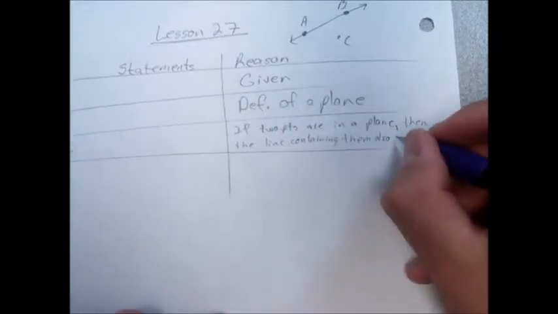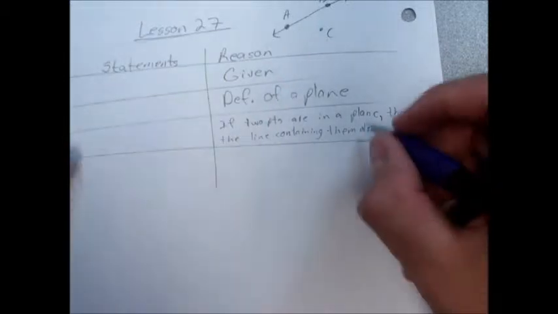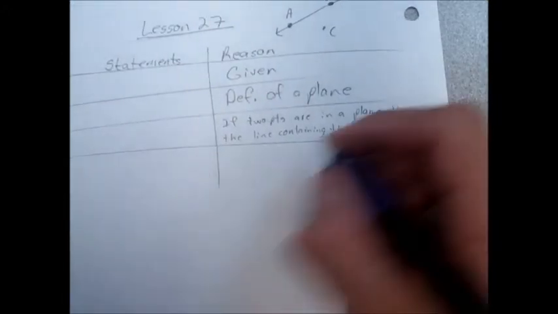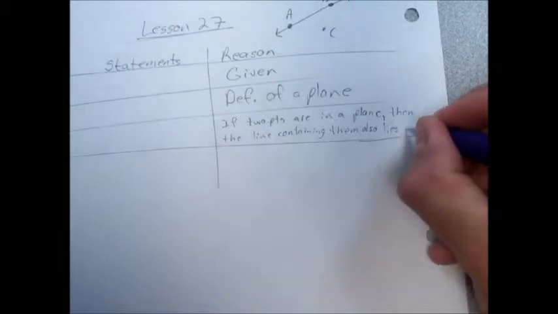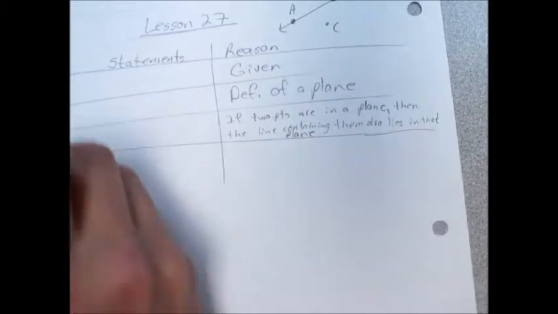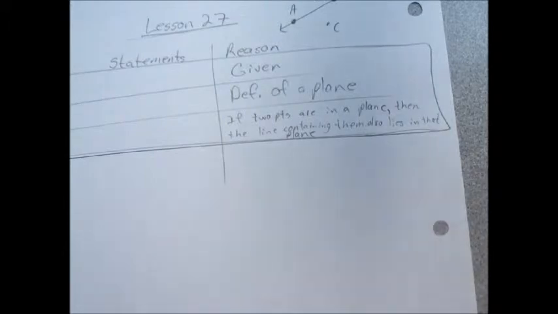Most of the things that you're going to put in the reasons column will be definitions of some sort. Whether you write the definition out, or you write a shorthand version of it, that is fine too. I just have to know what you're talking about. It doesn't matter too much to me that you know postulate 8. That isn't going to do you any good, because every single book has a different postulate 8. You can't just base your knowledge of it off of postulate numbers or theorem numbers because they change depending on what book you're in.